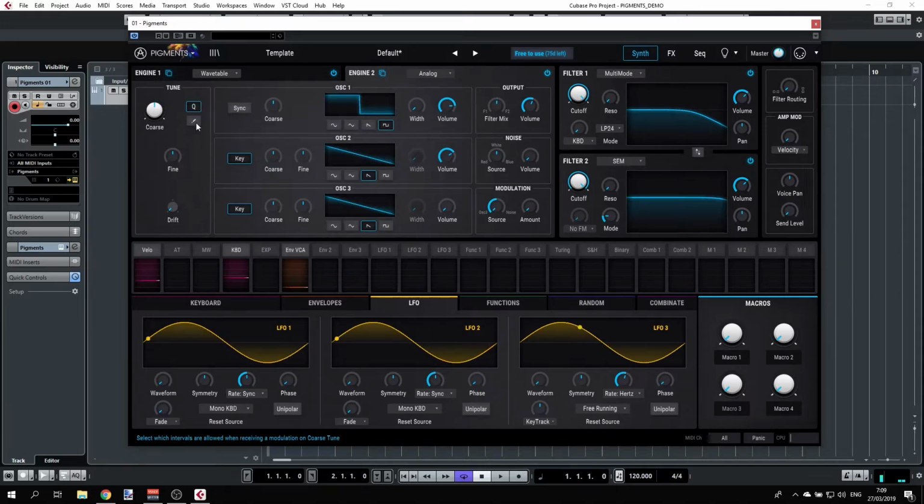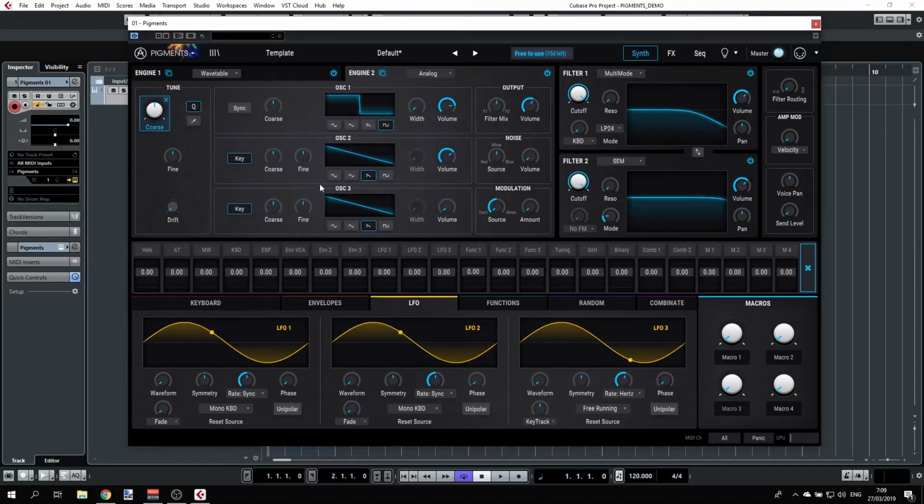And I think what would be a good example, and also a good experience here, is to modulate the tuning. So let's just select the plus here, and you can see that this plus is just everywhere. You can find it on any of the parameters. So we'll just select the plus, and let's take, for example, function 1. And again, in later tutorials, I'll explain in more detail what the functions are, LFOs, and all the other modulators. So I'll just select function 1.